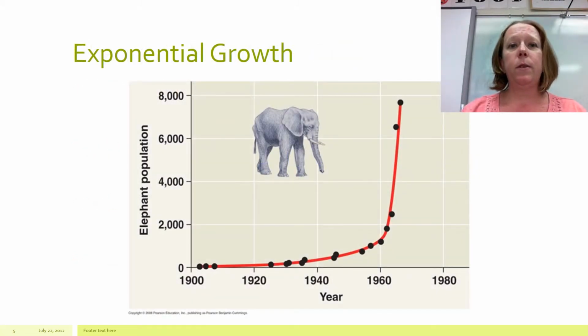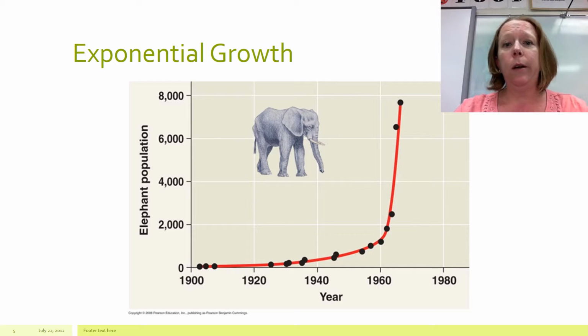There are two main types of population growth that demographers describe. The first is what's called exponential growth. This basically says that under ideal conditions, plenty of resources, ample food, space, shelter, etc., a population can reproduce at its reproductive potential, meaning it can have offspring as often as they are able.